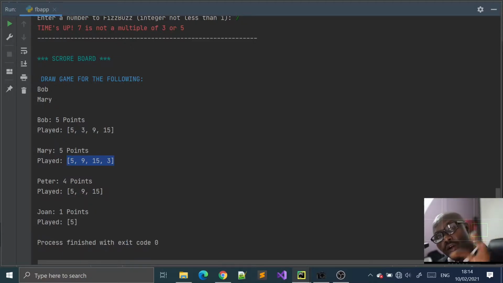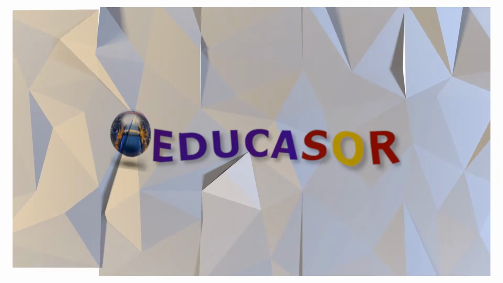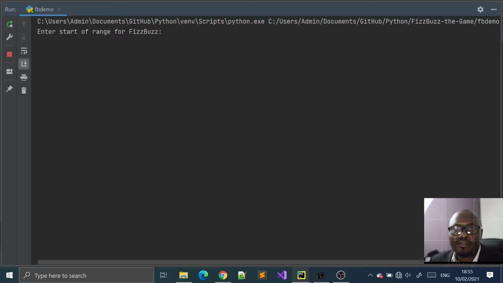So let's go now into the coding and actually see how the game itself is coded. All right, this is the part where we start to code our FizzBuzz game. No longer the coding interview FizzBuzz. This is where we actually turn that little thing into an intuitive game.